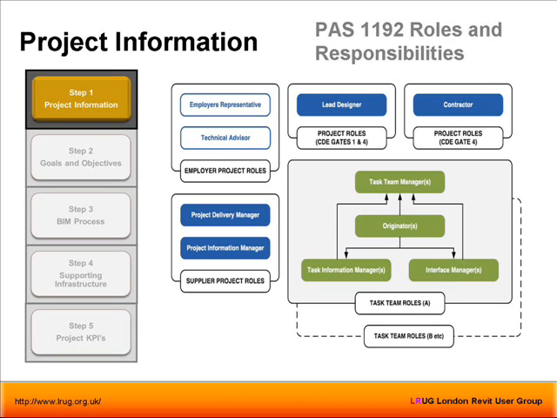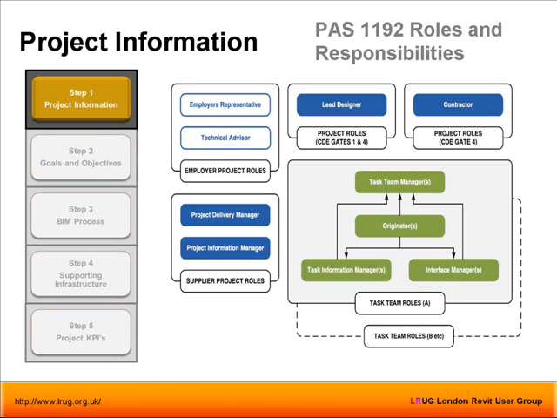Why is this going in that direction? Press the wrong button. Just to answer that question about where the QS would be, I imagine that they would sit up there with the employer's representatives. If you go back, there were task teams. Each task team is a different discipline: architect, structure, M&E, cost consultant.